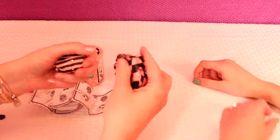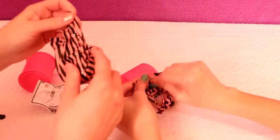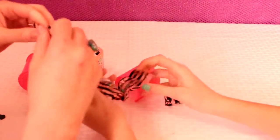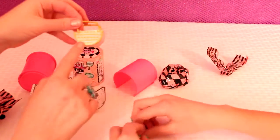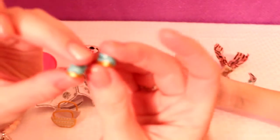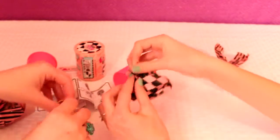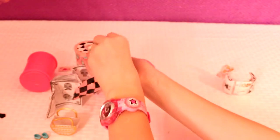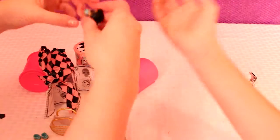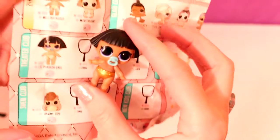I don't know which one is which, so let's just open up both at the same time. Oh wait, there's three things! Let's open up all of these items. This is the purse — oh my goodness, look at that! So we got a doll with a little sis. It's like a little angel girl because I can tell from her purse. Oh my goodness, she's so cute — how adorable! Oh, I dropped her.